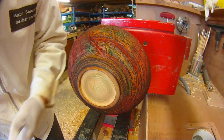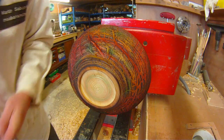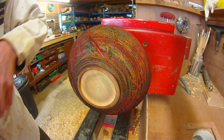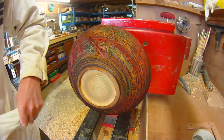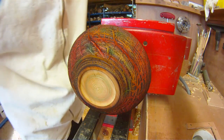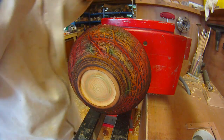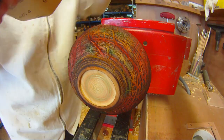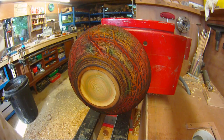I'm going to take some, I think, 240 paper to it. Yeah, I'm going to take some 240 paper. No, I'm going to chicken out of that. I'm going to take some 320 paper, just to rub it back a bit.